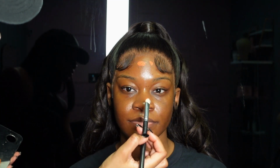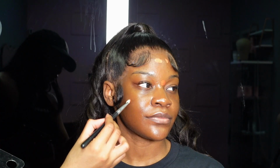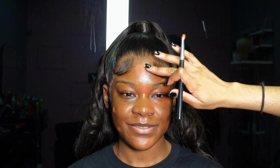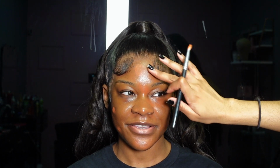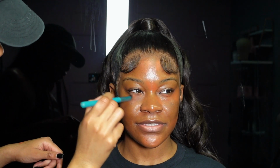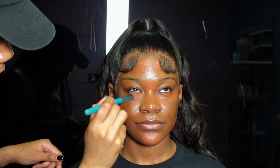Here I decided to use a MAC color correcting concealer palette to cover up any dark marks on her face with that orange peachy shade. I don't usually take this step. I usually just go in with foundation because it would cover the dark marks, but I guess there's nothing wrong with being a little more perfect.